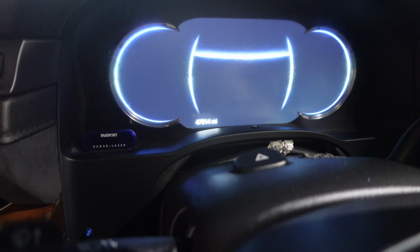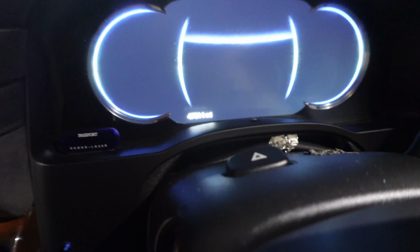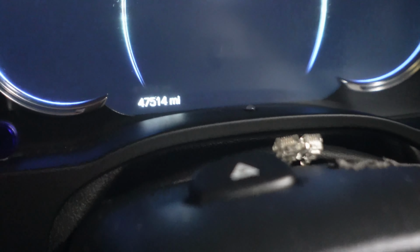and warranties on it. I have a warranty that I bought through Quality Guard, which is a really good company. $100 deductible. It's a total of a 7-year, 75,000 additional miles to what I have. So it'll take me up to about 122,000 miles or so with the vehicle. So that's, after all being said, I was about 43,000 all said and done again. So again, for 47,000 miles, and I'll show you guys the odometer here so you guys can actually look at it. Right there, 47,000 miles, 47,514.